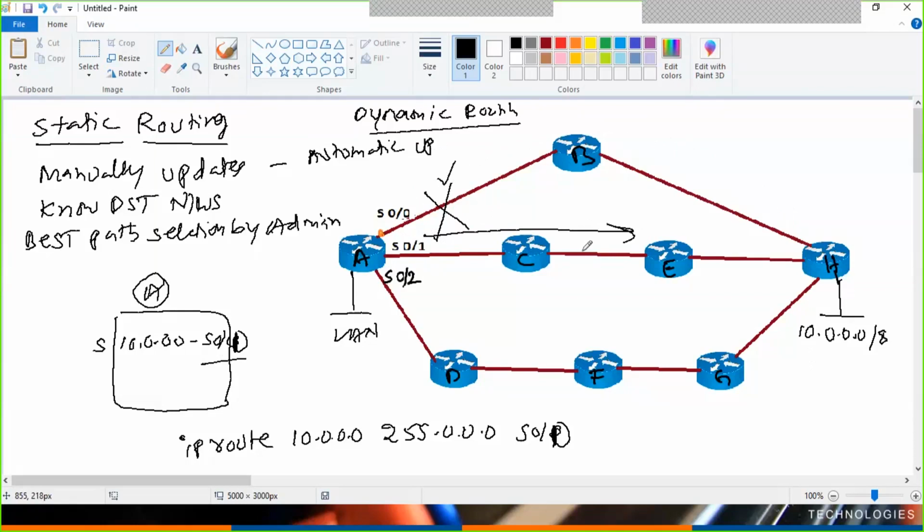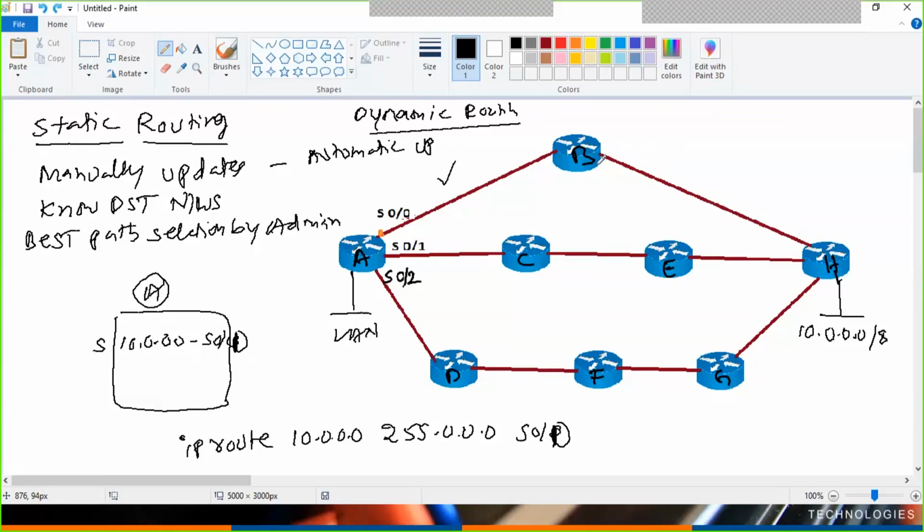Get it? Okay, sir. Yes, sir. I didn't get that. Is it going to switch if that cable is down? Yes, it will switch to another cable by itself. That is what I'm trying to explain here. Whenever this cable fails, the dynamic routing protocol within a second will switch the traffic to another best link without any downtime. It is happening dynamically, automatically. After some time, when your first path is up, traffic will switch back to the first path. So everything the protocol will manage.